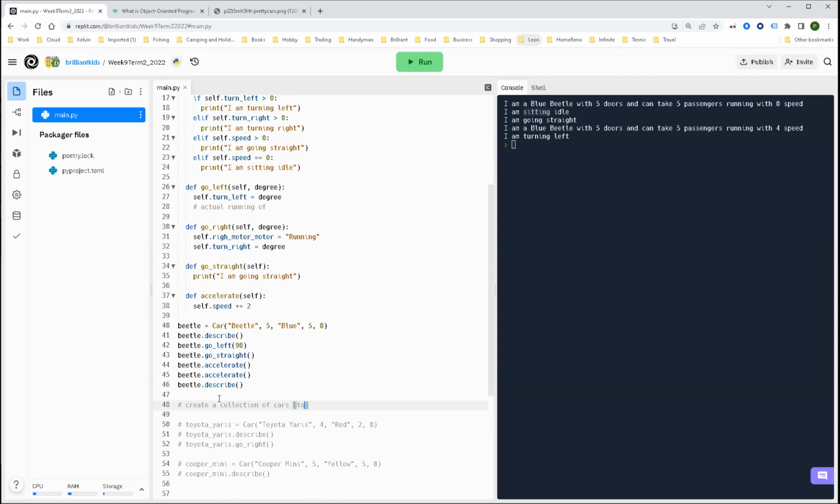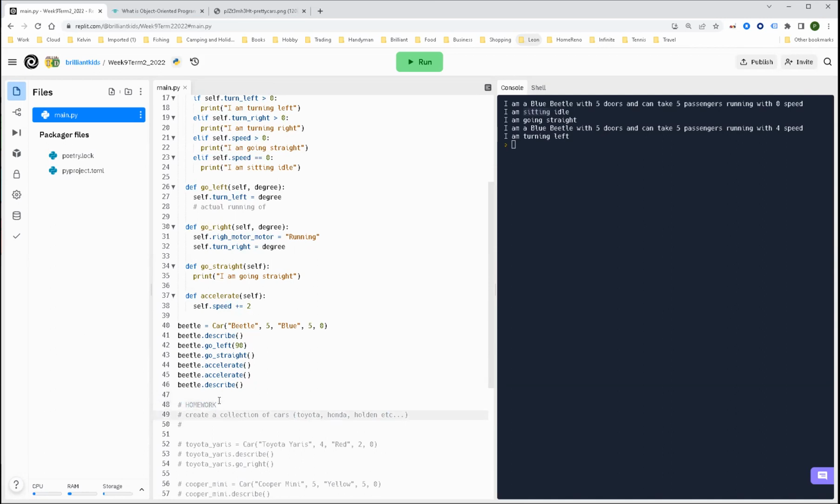Say Toyota, Honda, Holden, okay. Super cool homework. And then store it in a file.